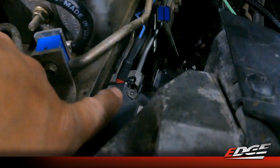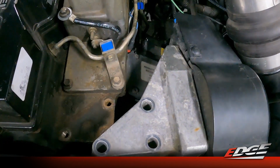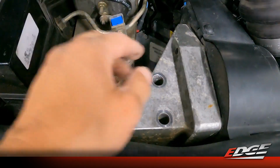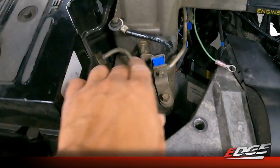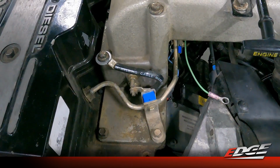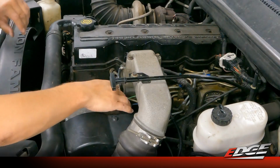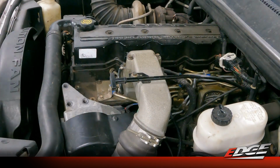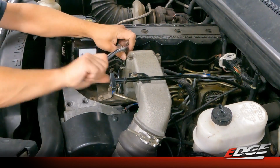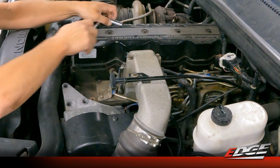Okay, so you can see we've got that tap on. We can go ahead and reinstall this APPS module, and then we're going to attach the ring terminal here onto our ground strap, and then we'll move on to tapping into the fuse panel for the key on power in the cab. Okay, so we've got our ratchet here. We need a 10mm socket to remove this intake plenum bolt here. We need to attach our device's ground strap at this location here.